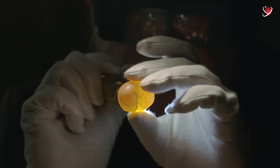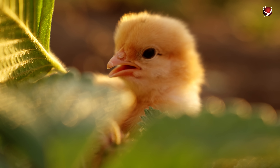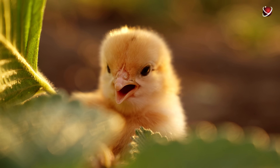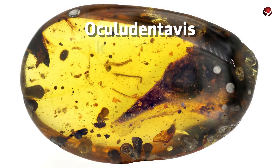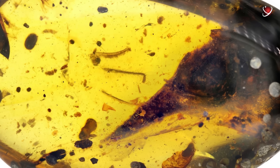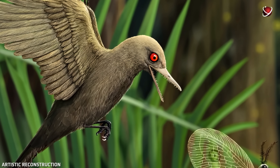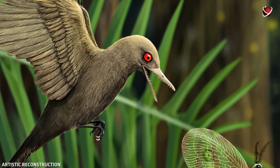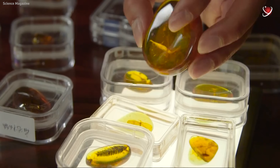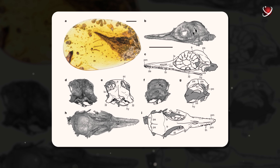In 2020, the world was stunned by the announcement of the smallest dinosaur ever found — more precisely, identified as a member of the avialae clade, or broadly speaking, birds. The specimen was named Aculodentavus congre, and the find became a true sensation. The skull was the size of a hummingbird, around 0.6 inches. It had an elongated skull, large eyes, and long teeth, and seemed to be an ancient relative of modern birds. But then something didn't quite add up — the skull's structure did not match any known species of dinosaurs.